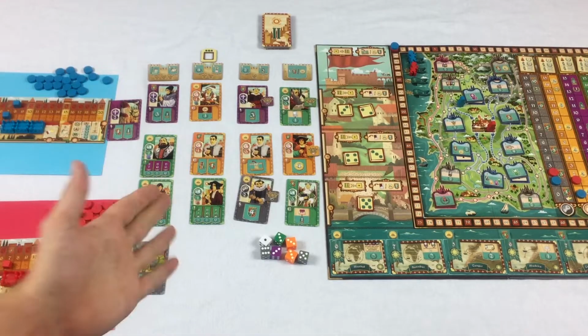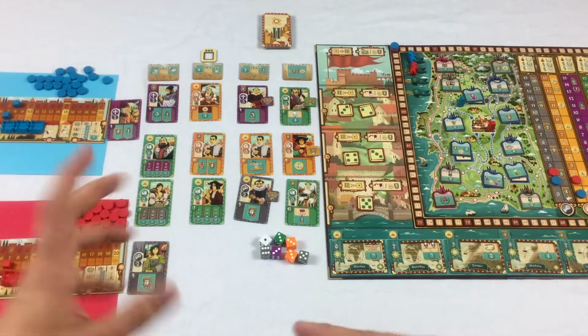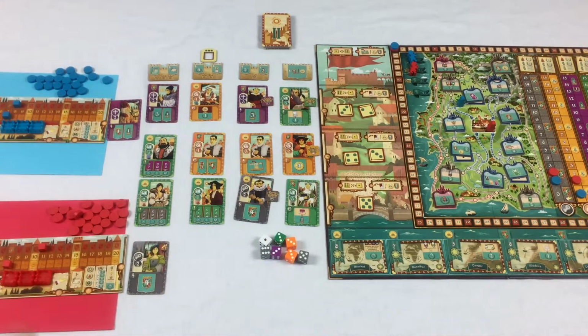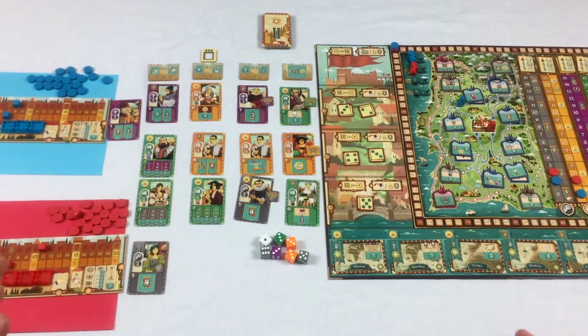Okay. So there you have it. We have managed to set up a game of Coimbra. It's a lot of steps, and it's something I'll be talking about in my teaching tips video, but it's something that you can kind of use as an opportunity to teach a couple of little bits and pieces as you go.